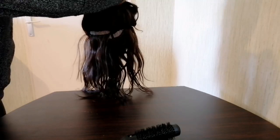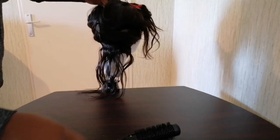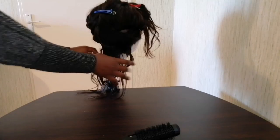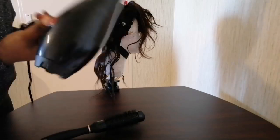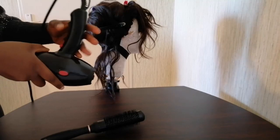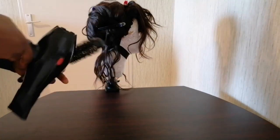All right, after air drying my wig for a whole day, it is ready to be transformed. So I'm using this brush and my hand dryer for the transformation process.